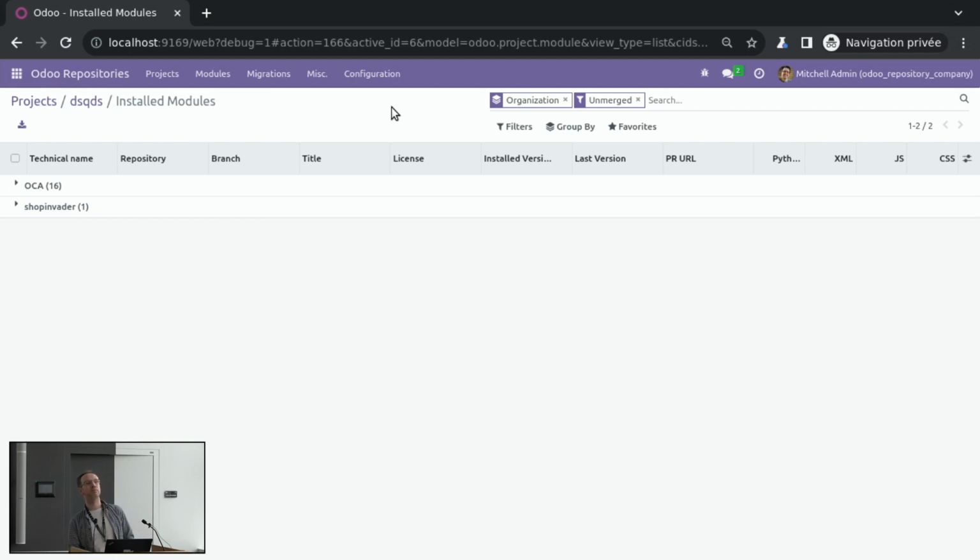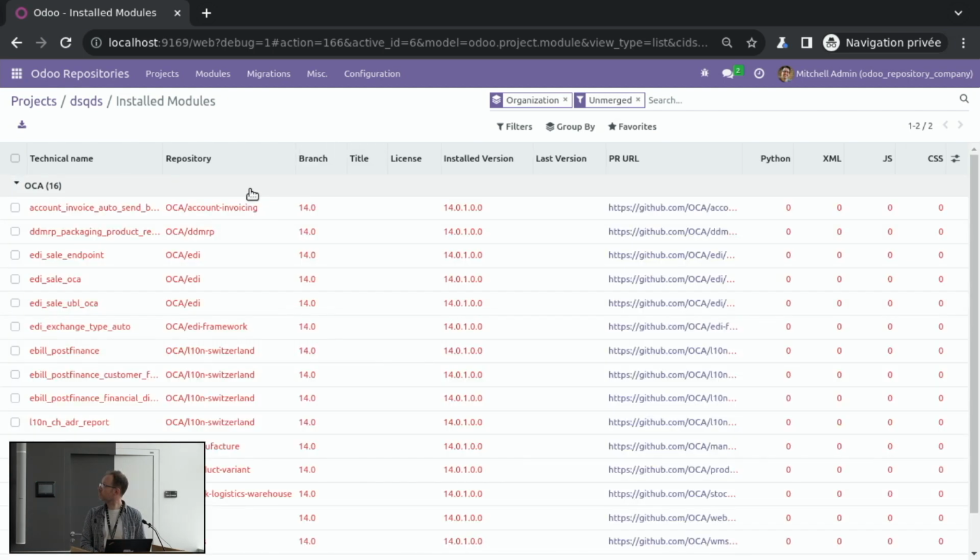Another question? Yes? The version of the module, if you have the version, no. Yes. So what we are seeing here is a module available in the OCA, it's an Odoo module.